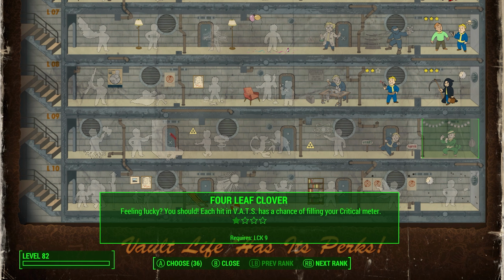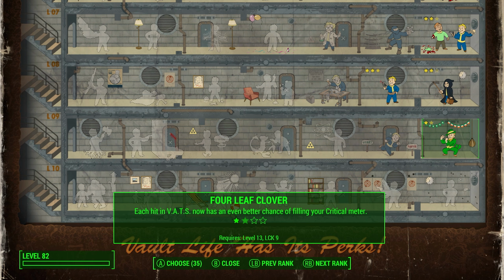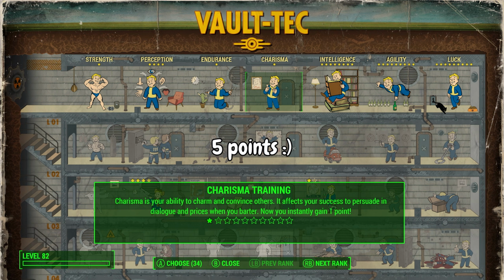And that way I can start working on the 4-leaf clover perk. Because the 4-leaf clover perk is going to stack with all our other critical VATS perks we have. So what it does is each hit in VATS has a chance to fill our critical meter. Right, and so when we fill our critical meter, we can save those criticals or use them. And as we level it up, you can see it's getting an even better chance of filling our critical. So I'm going to put another point into it. Right now we can't put any more points into it until we're over level 30. But you see it has a very good chance of filling our critical meter. So we're going to be getting a lot more criticals as we level this up. Alright, and that leaves you with 6 points to put wherever you want.